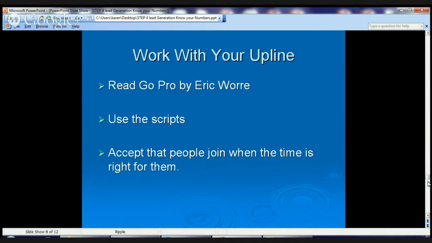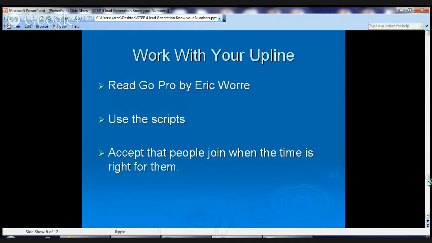So when we talk about contacting people, if you contact someone, for example, who may have just had a promotion at work, they're probably not looking to start up a business and earn extra income, because they might just have had their promotion they've been working for maybe a couple of years. So the timing may not be right. So the key thing is to understand that people join your business when the time is right for them. Now, that could be now.